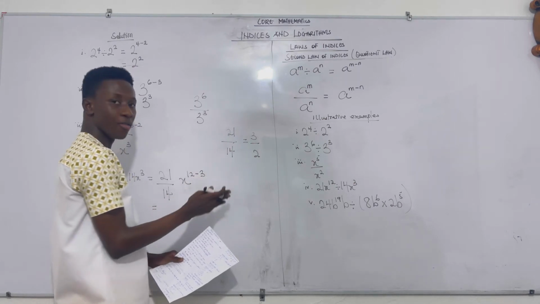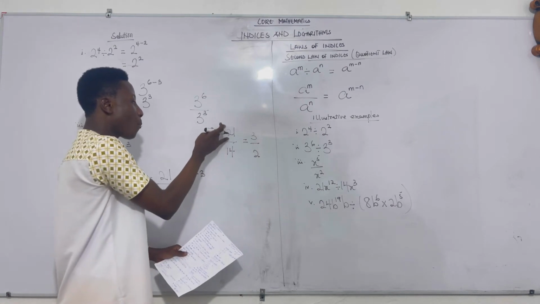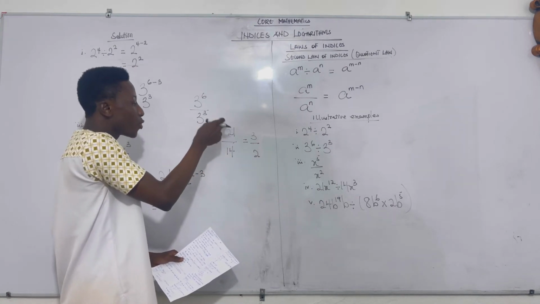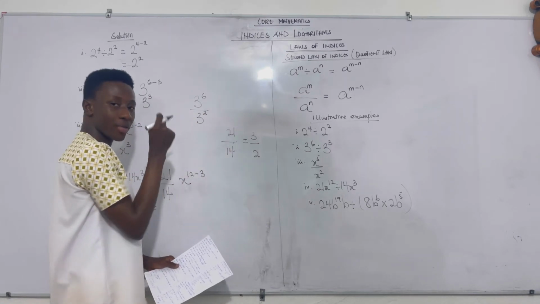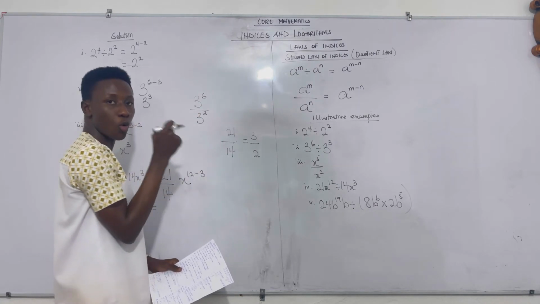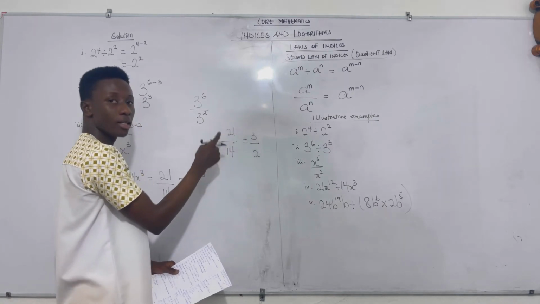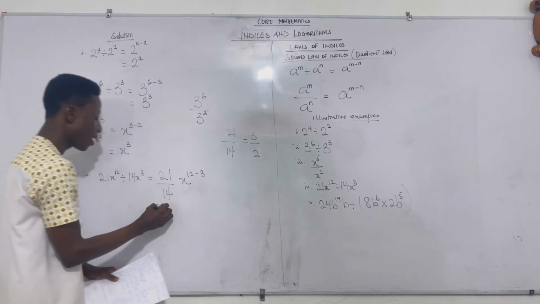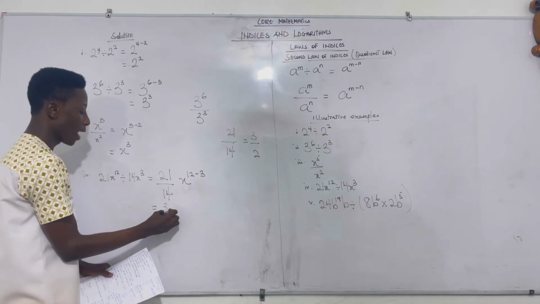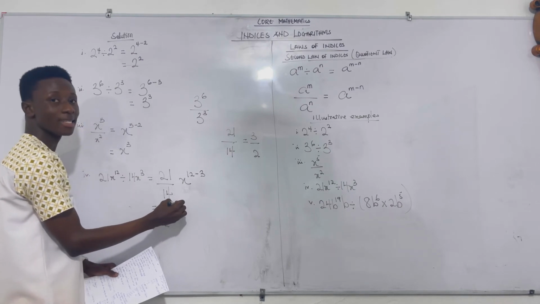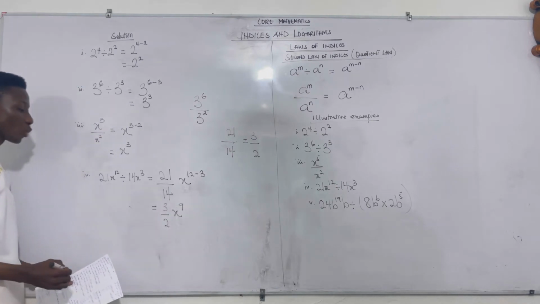But if you want to understand the logical reasoning behind that, you pick a number that can divide through 21 and can also divide through 14. So realize I picked 3, but 3 couldn't get into 14. That's why I used 7. 7 can get into 21 3 times and can get into 14 2 times. So you would have 3 over 2, since it cannot be reduced further. Then x exponent 12 minus 3 is going to give us what? 9. Yes, 9. So that is it.